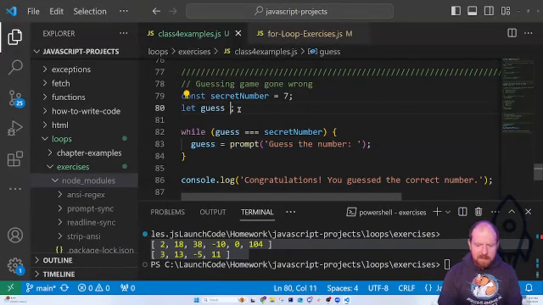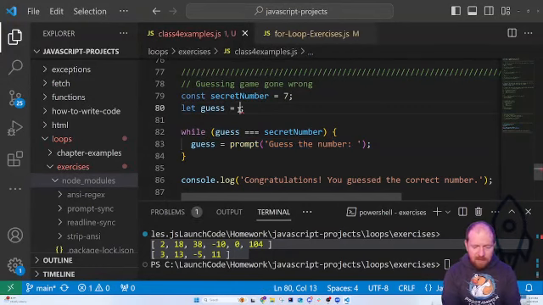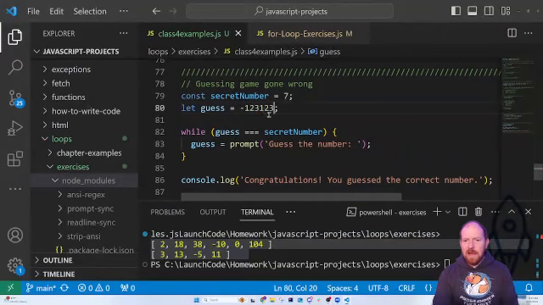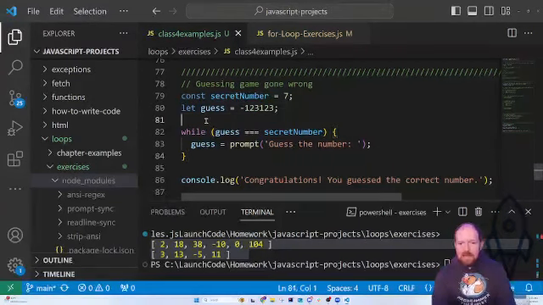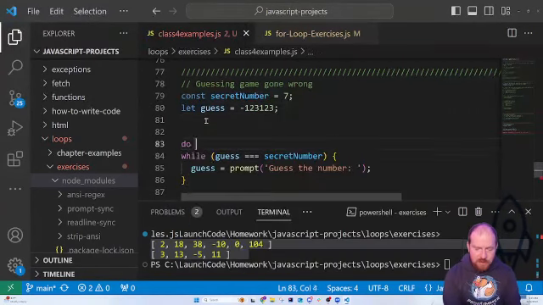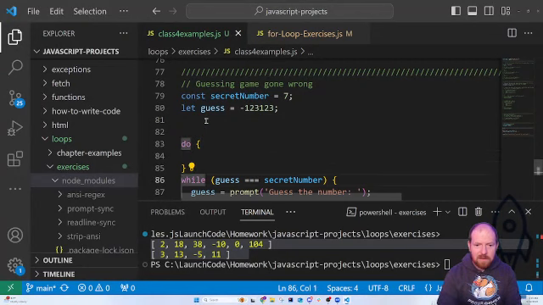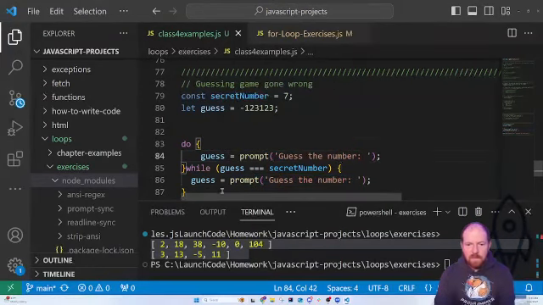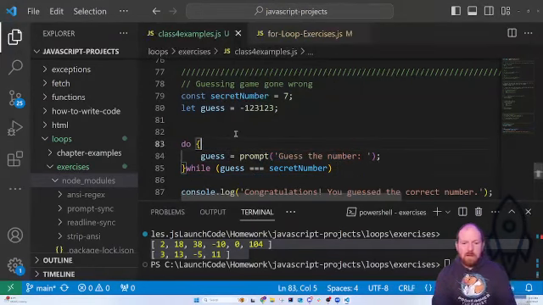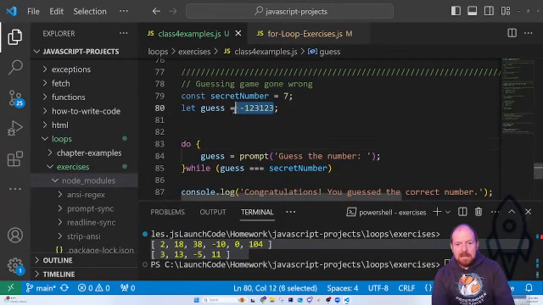Now, if I set my guess to be anything but 7, I can do that. 0, negative, whatever. I don't care. As long as it's not the secret number, you can do this. And then lastly, the other thing you can do is do a do while. If you do a do while, what this does is then I could do it this way.